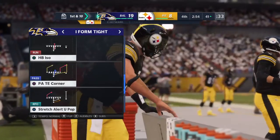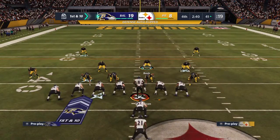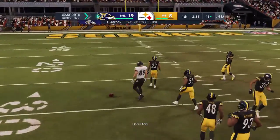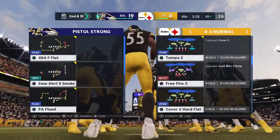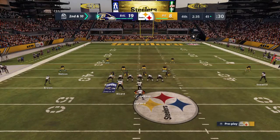Another nice gain, 13 yards that time, and another first down. Would you say this offense is locked in right now? They're having no trouble on this drive. What is it, 3 plays, 3 first downs? Yeah, you talk about on the march. They keep this up, they'll get to that end zone real fast. It was Minka Fitzpatrick that time to break that one up. They've given up a few first downs on this drive, but getting the incompletion there, that should give them something to build on and maybe turn the tide.